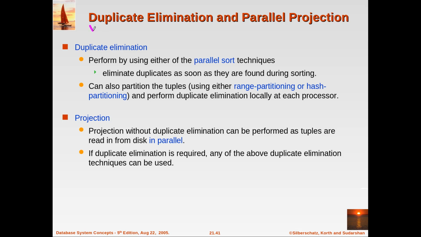Now we will discuss duplicate elimination and parallel projection. We are not going to discuss all these algorithms in detail. So what is duplicate elimination? It means that while selecting tuples from the relation, some tuples may be available in the relation multiple times. Normally we need to retrieve that information only once. We don't need to repeat the same tuples again and again in the result of a select operation. That is, the selection is done by eliminating the duplicate tuples.